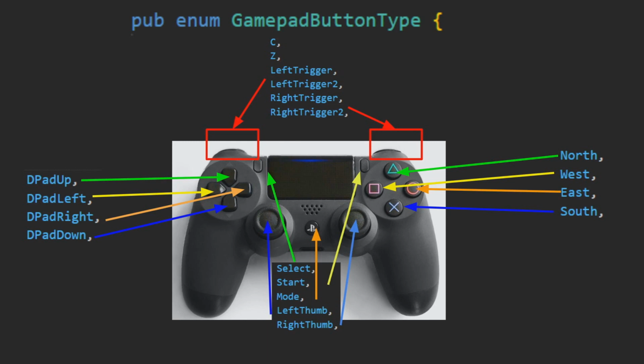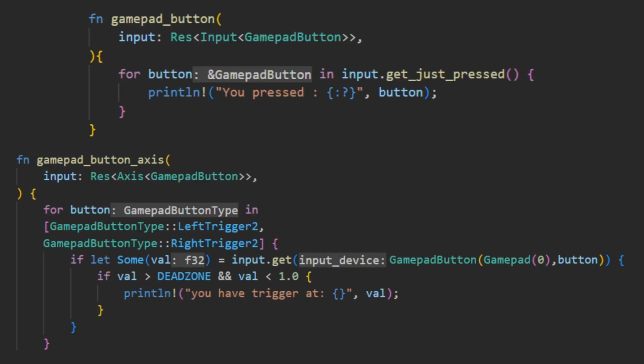Depending on the controller that you have will change where these buttons are located and how you may interact with them. Additionally, Bevy has access to the C and Z buttons, which the best I can find are more specialized buttons that existed on things such as the GameCube controller. This enum is used in conjunction with Bevy's input struct in order to get access to direct button pushes as a binary value. This is interacted with in the same way that you would do for keyboard and for mouse clicks, and was covered in more detail in the first part of this series.